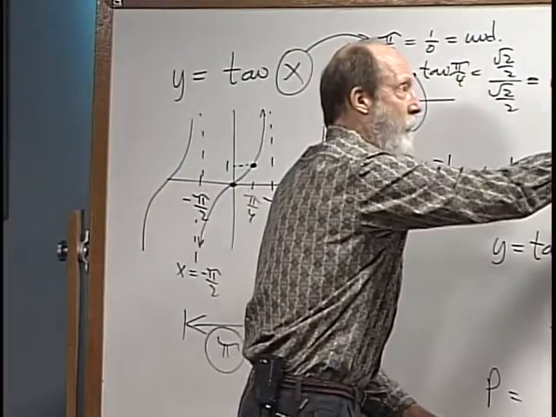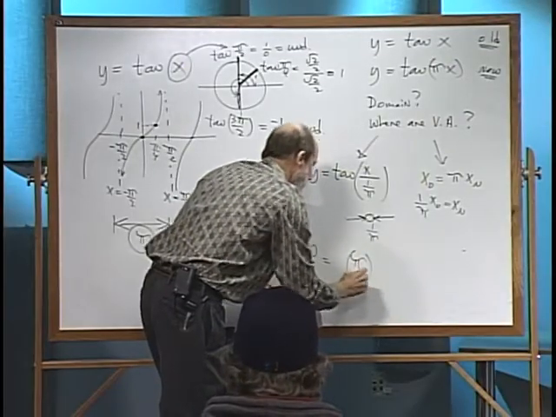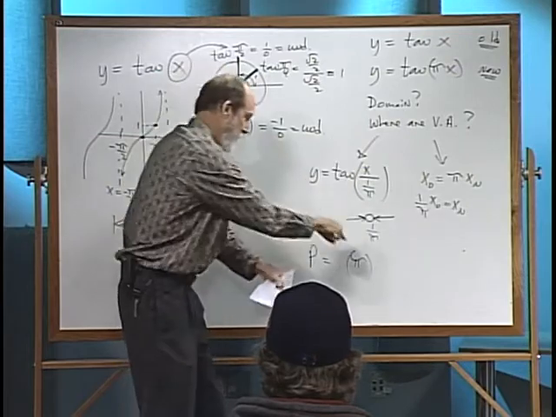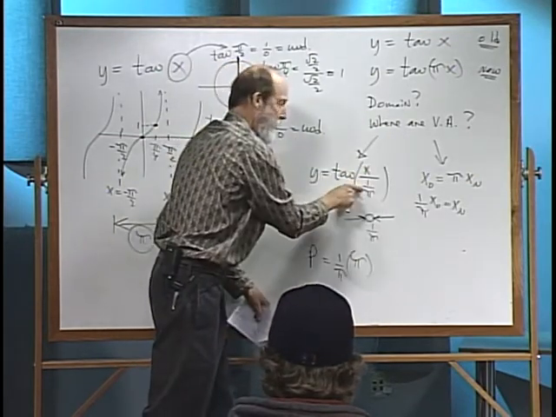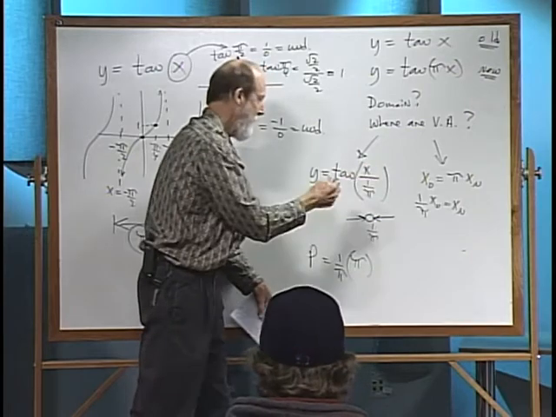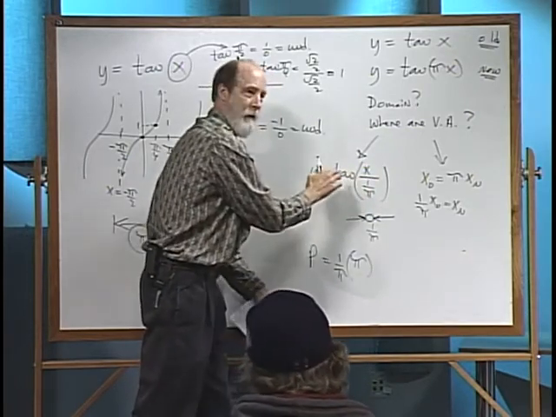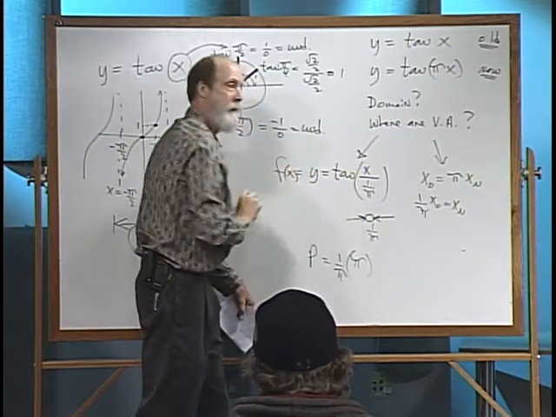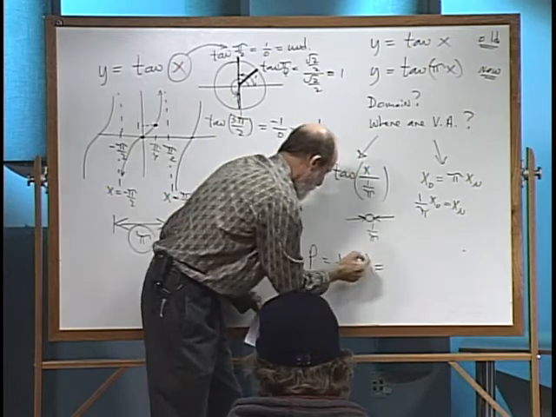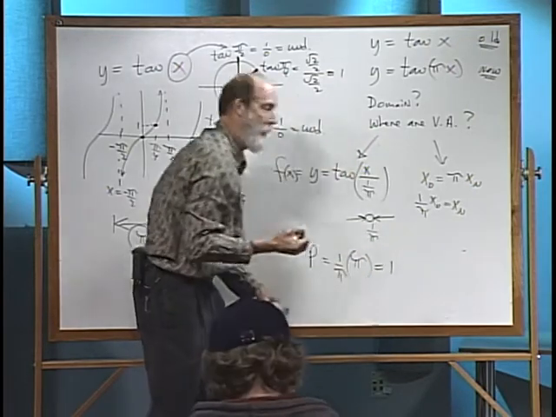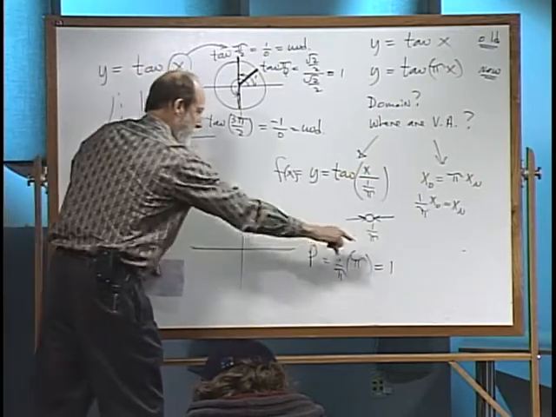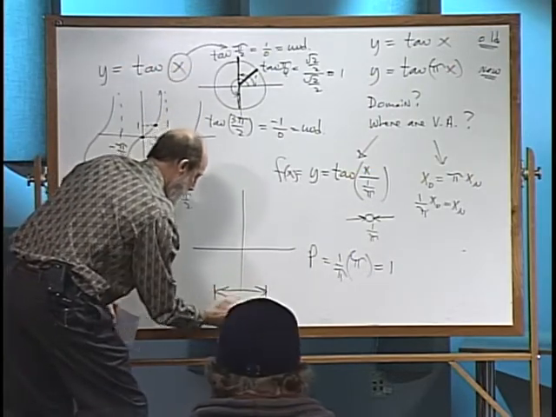So when you're dealing with a tangent or a cotangent, you're going to use a period of pi on the fundamental. But what's happened to that in this new thing? It is made as 1 over pi times this period. That's why I like to put it in this format. And it doesn't matter if you're in a trig class or an algebra class or a calculus course or anything, these linear transforms apply to any function f of x. So if you understand this, it's going to really help you in other areas of applied math. And so you can see clearly, multiplying pi times 1 over pi, the period here is 1.